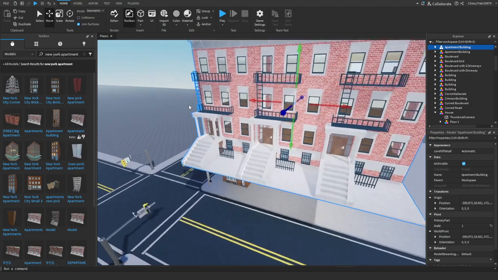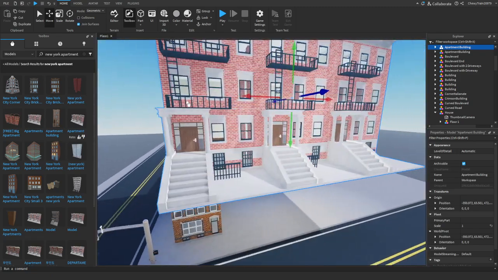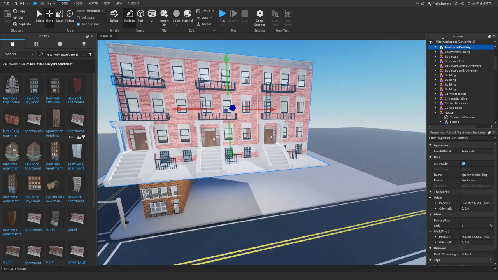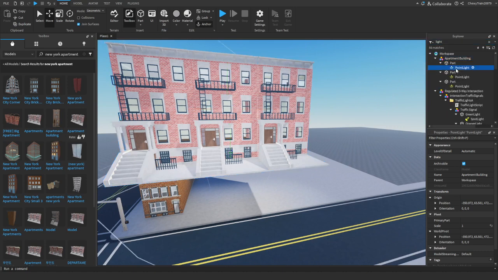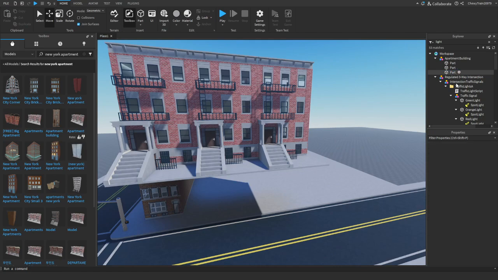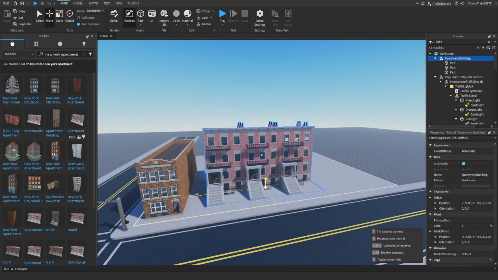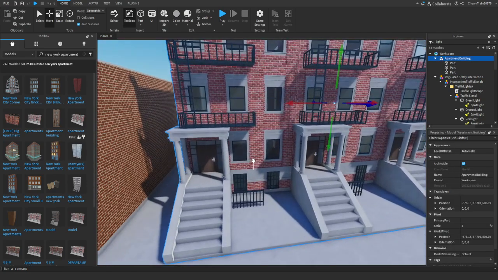Next was the trials and tribulations of trying to pick out which buildings make the cut, because the first buildings I picked up were all by the same creator, so they all look pretty much the same. So now I'm trying to find buildings that have similar styles. Like this one, I just had to remove the lighting, and that one was straight. And then I had to find some more buildings.